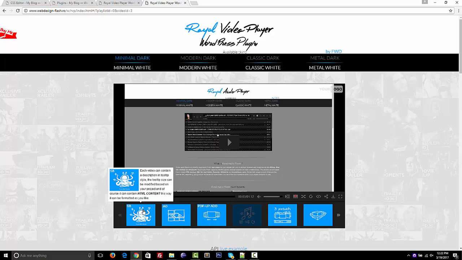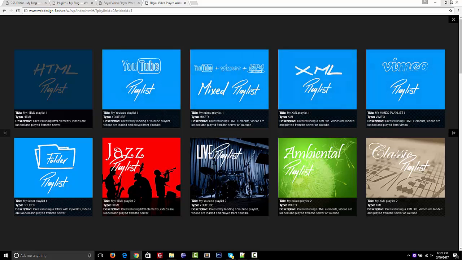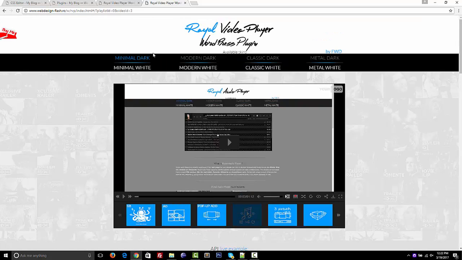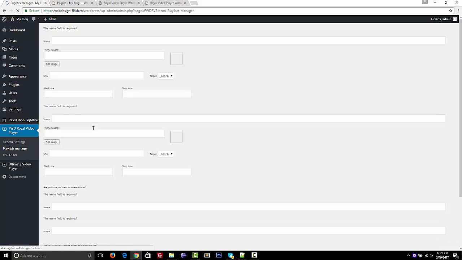Also, these tooltips are optional. Also classes for this description here on the thumbnail. I will show you those when I create a playlist. But just keep in mind that this CSS file can have CSS classes that we can use when we create a playlist.